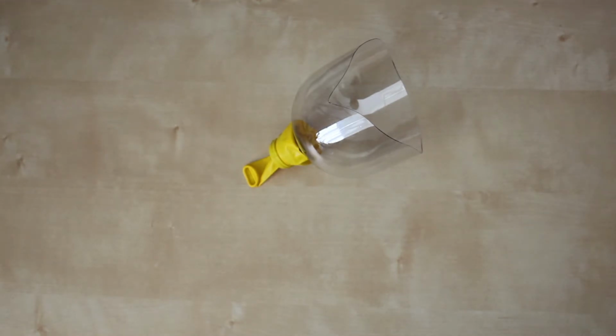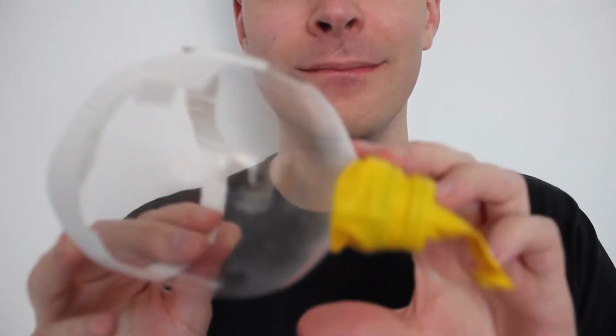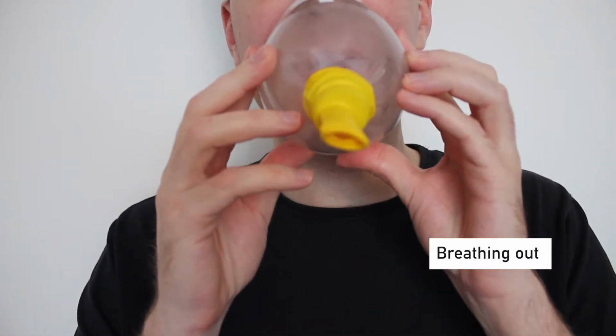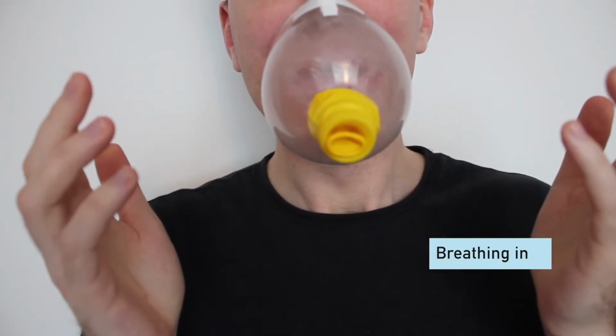And you're done. This is already a very good exhale valve. Balloons are perfect for this. When you breathe out, it makes a wide tube, and that's very easy to breathe through. But when you try to breathe back in, it instantly shuts off.